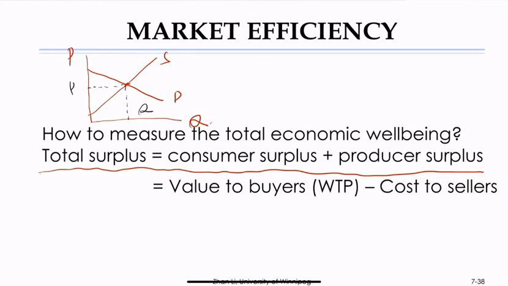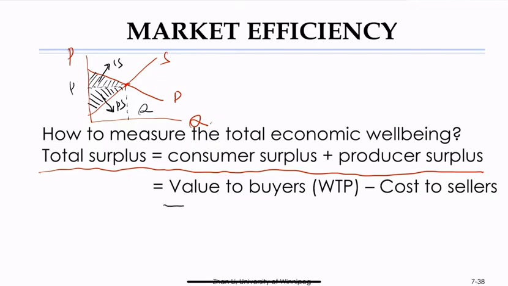And in this case, you can see that what is the consumer surplus? Well, this is consumer surplus. What is producer surplus? Well, this triangle gives you producer surplus. Now, according to the first method to calculate total surplus, you have to first find out this consumer surplus, and you need to find out this producer surplus, right? And then you sum up these two numbers together. This gives you total surplus.